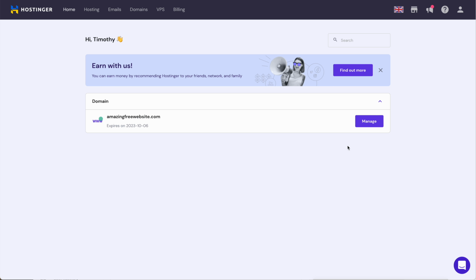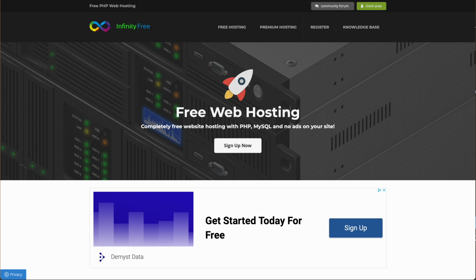Okay, so then after you've signed up for your domain name and paid for it, Hostinger will send you an email confirming your account. You want to click on that email, and then that email will take you to this page right here. And what we want to do is leave this page open, and open up a new tab where we're going to go to Infinityfree Hosting to get our hosting. But we're going to need to come back to this page in order to point our domain to our hosting company. So go ahead, open up a new tab, and then go to infinityfree.net.